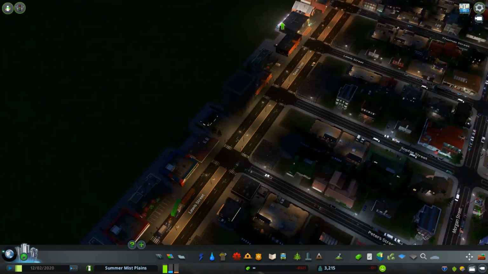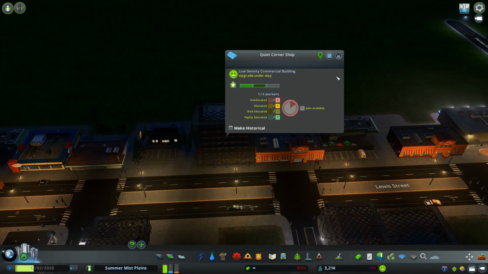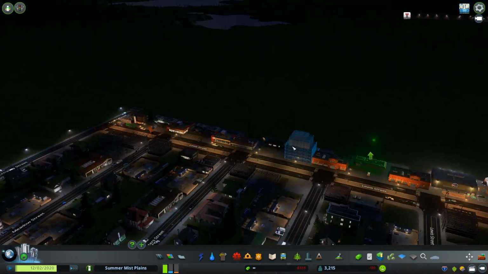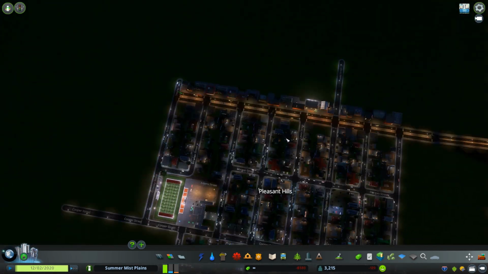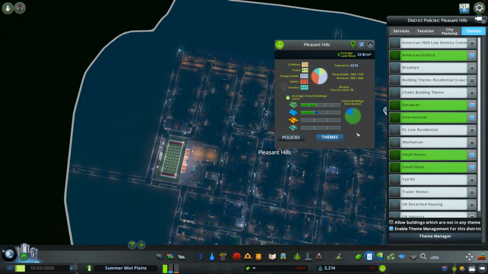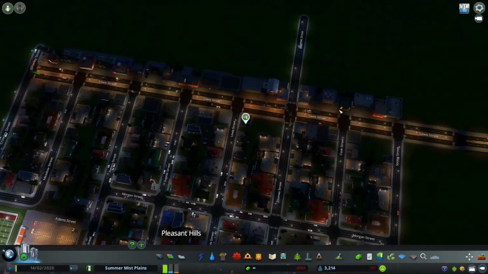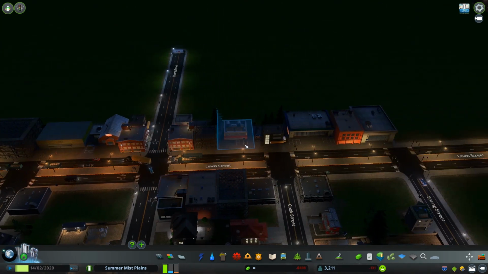I don't want these kind of taller things. What are you gonna be? Quiet corner shop. Yeah, not so much. This is a big building. So I think what I might do is go into my themes here, disable these guys, and just leave the low density, but small homes, small shops, because I don't want these big tall ones.